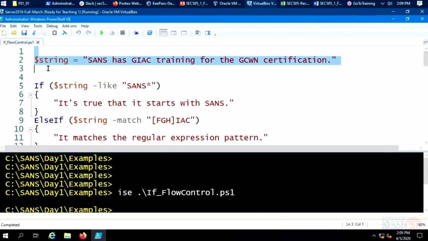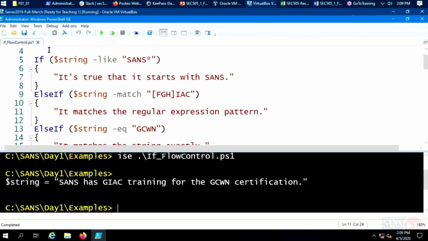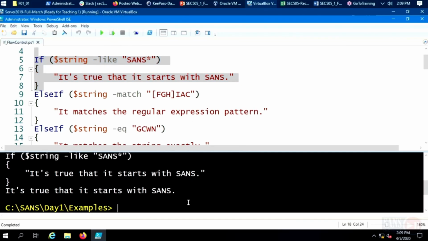If I highlight one or multiple lines, I can then click on the Run Selection button. This looks like a script with a small green triangle, and it'll execute just that one line. Or if I highlight, let's say, multiple lines, and then click on Run Selection, it'll execute only the highlighted code and nothing else. The output of the command is displayed in the command shell down at the bottom. If you prefer using your keyboard, notice that when you hover your mouse pointer over the button, it shows the keyboard shortcut. In this case, it's the F8 or function 8 key.